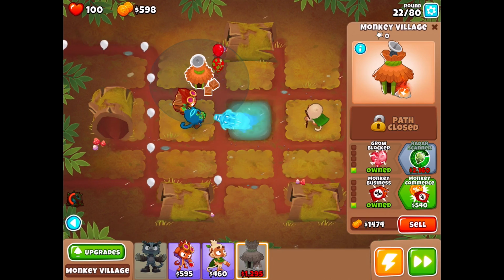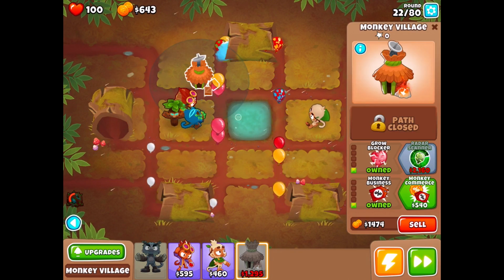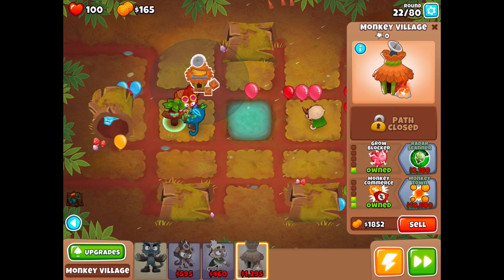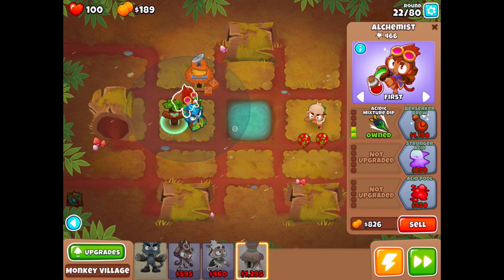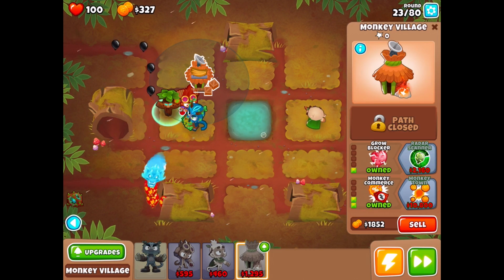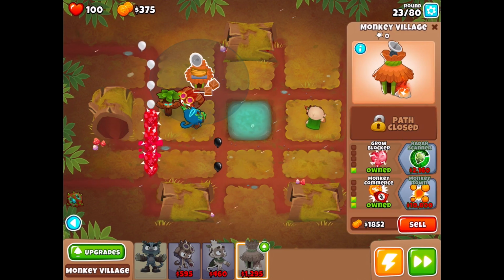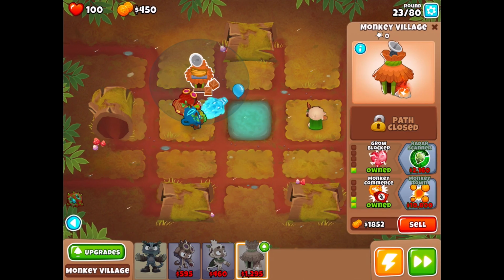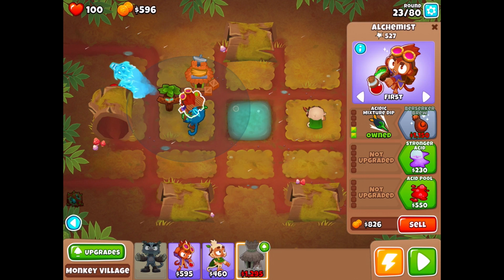I mean, even though the monkey commerce, 585, 1192. I don't think this would upgrade that anyways. Okay, that was before 550 or 595, right? So that's good. But man, that's $10,000 the monkey town? That's way more expensive than I was expecting. Okay, well we definitely have to upgrade these guys first then.